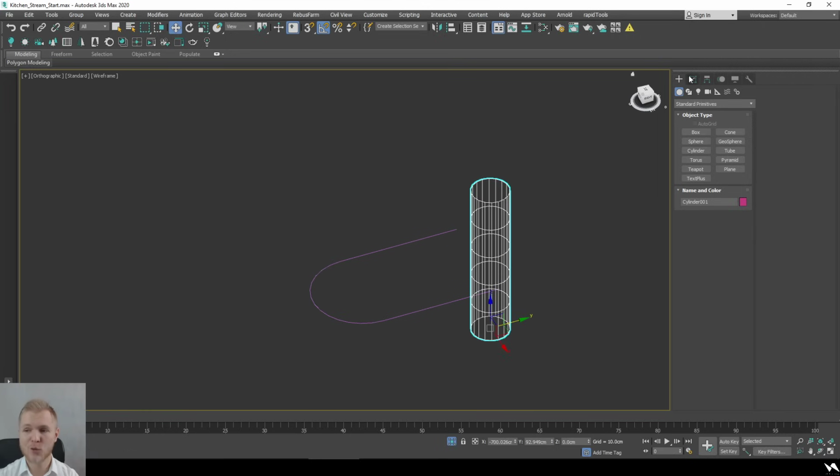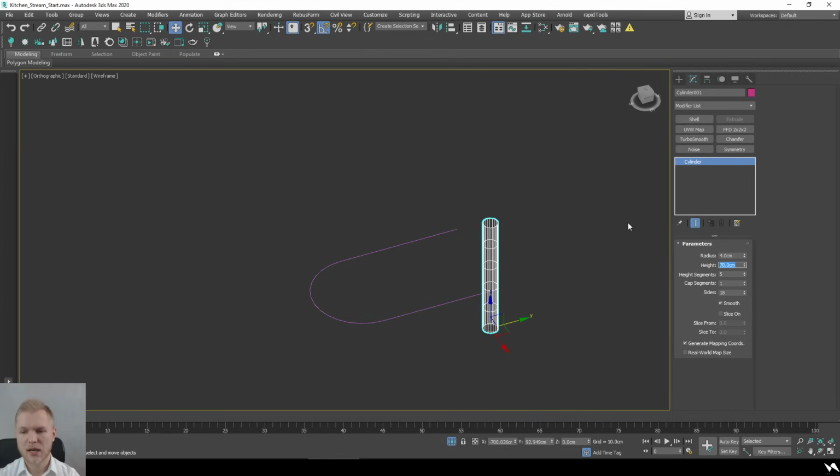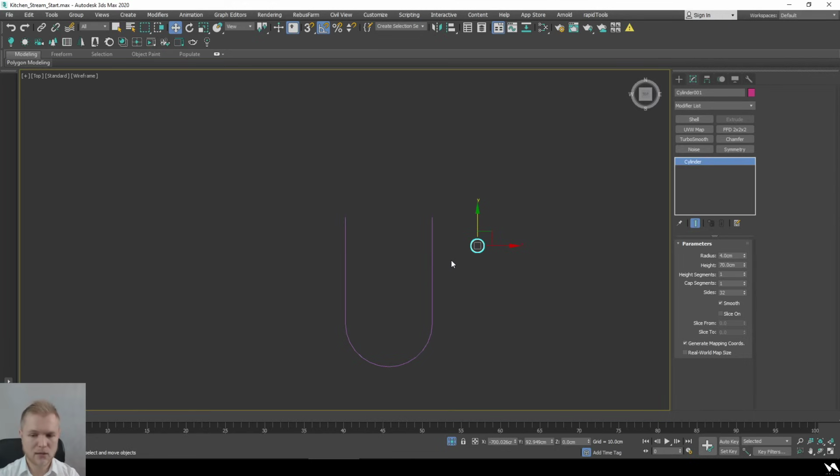Because I already know what we're creating, I'm going to go for a radius of around 4 centimeters and a height of, let's say, 70. I'm still not sure how tall this is supposed to be, so I'm going to use instances. And as I said, we need a little bit more detail in objects that are closer to our camera. That's why we're just going to select this as it goes. So, okay, this looks quite okay.